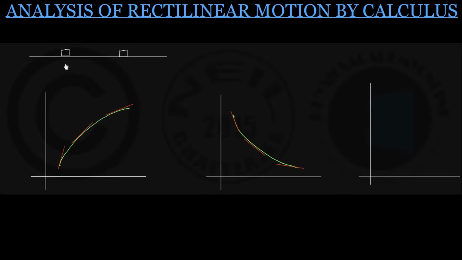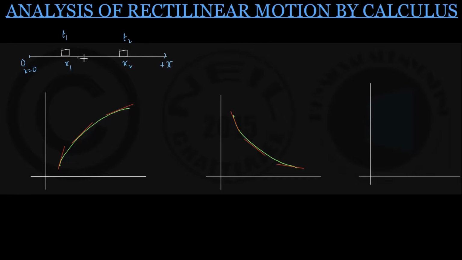So as you can see here, we considered the motion of a particle moving along the x-axis. This was my origin, this was taken to be the plus x direction, and here is a body and its position with respect to the origin is changing. At initial time t1 its coordinate was x1, at a later time t2 the position became x2, and so on, all measured from the origin where x is equal to 0.